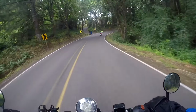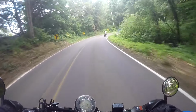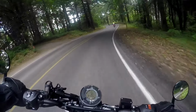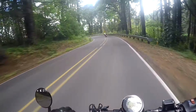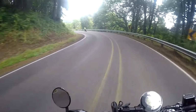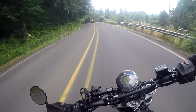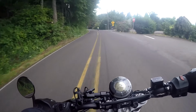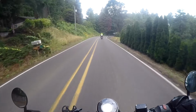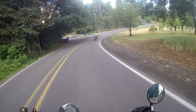It's got these sort of scramblery off-road looking tires, so I'll be interested to see how it does on these roads. Good twisties right here. Just gonna downshift a little. I just get anxious going downhill. Dude, I like this thing. Alright, red line. Apparently I'm redlining the shit out of it because the shift light just loves to tell me that it's time to shift.